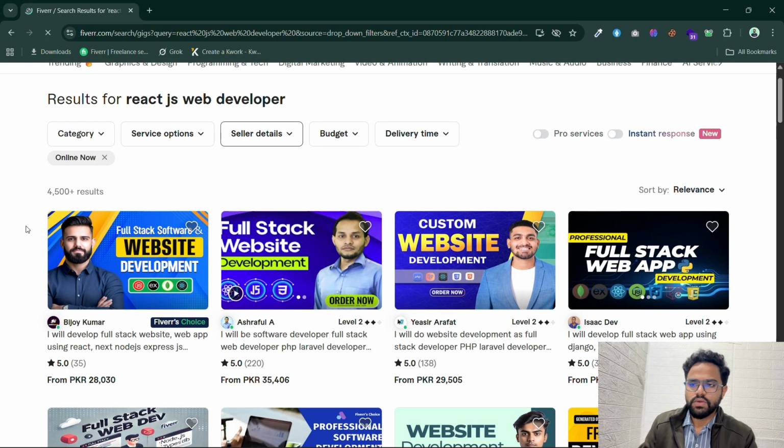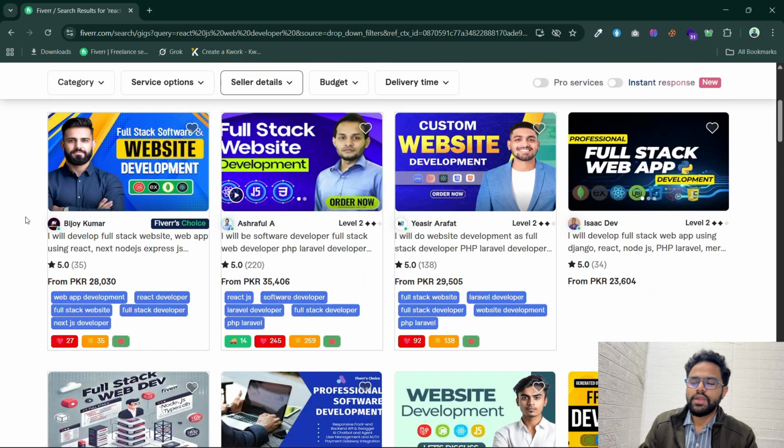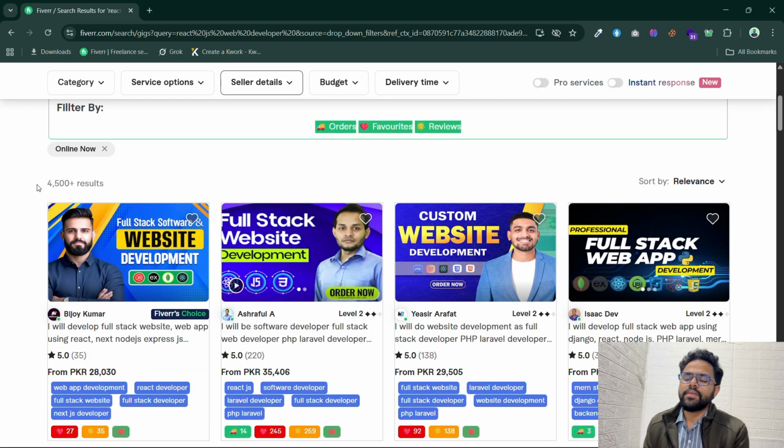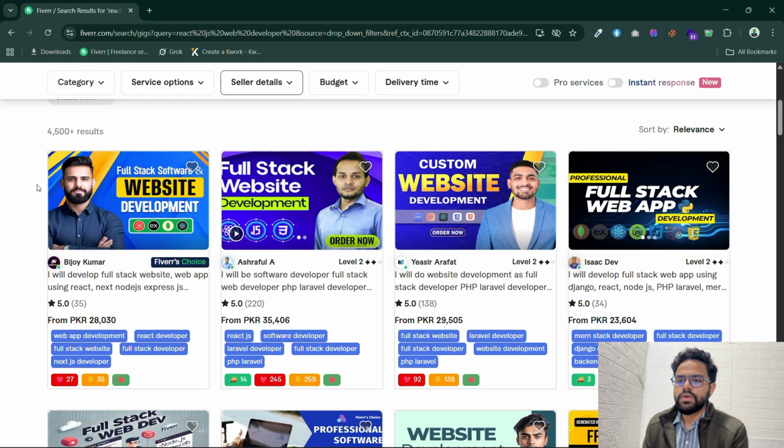If the freelancer is online, then the client can message that freelancer, because his time is important and he does not want to waste it on gigs that are not visible online. That's why we have to make sure that our gig remains always online and visible to the client.